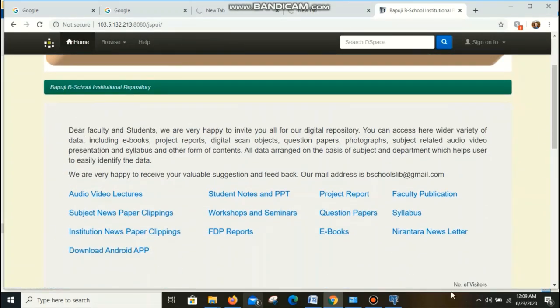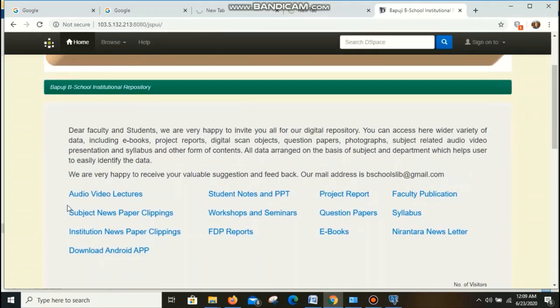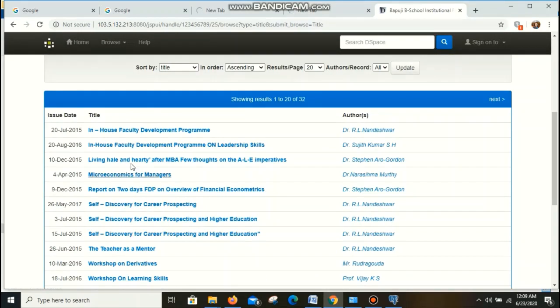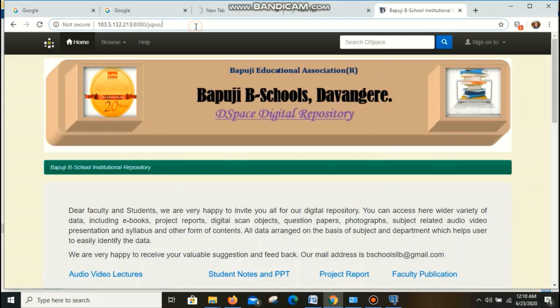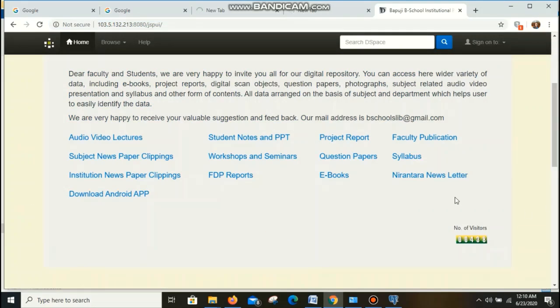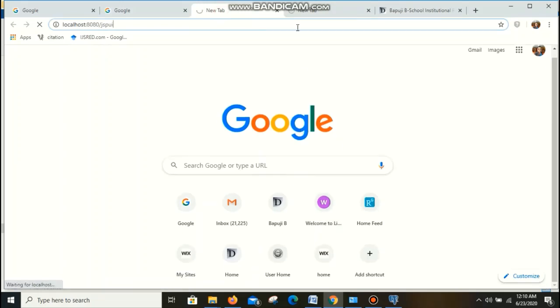Whatever content we have uploaded, faculty publications, syllabus, workshops, seminars, everything we can upload into our DSpace. It is very compatible compared to other digital library software, and very easy to learn and install. In the home page itself you can get all content. It is the JSP way.